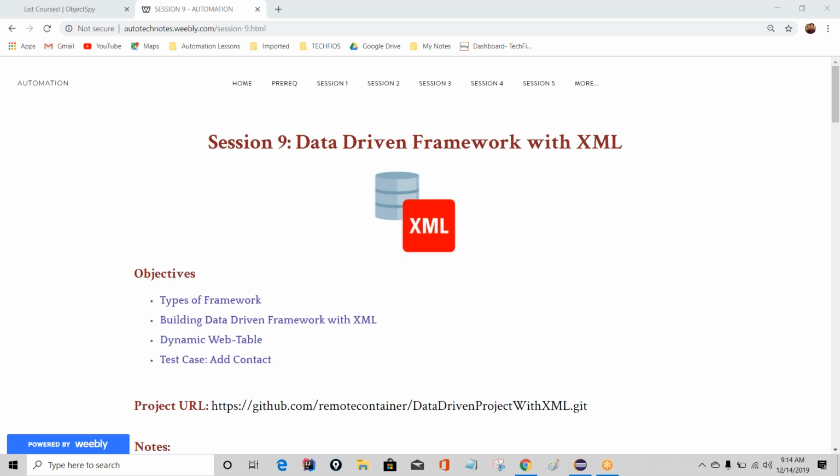If you copy paste dynamic web table and want to reuse it, think about it. You're very close. Something has to change each time you copy paste and put it for a different table. What do you have to put in there? The XPath. Correct. So XPath of that table is going to change, because you have different tables, have different XPaths and different configuration. So if you just change that and copy paste the code, put it in the right place and call it properly, you got it. You don't have to rewrite the dynamic web table each time.